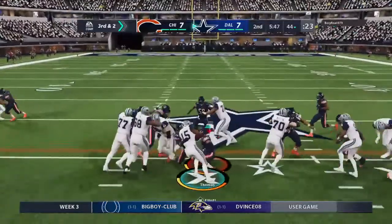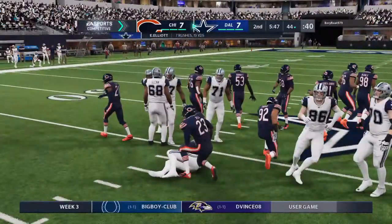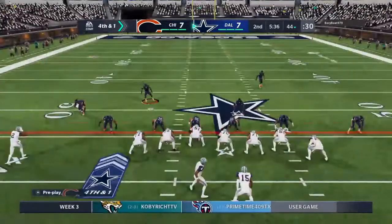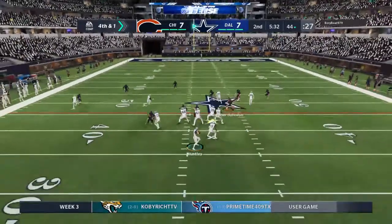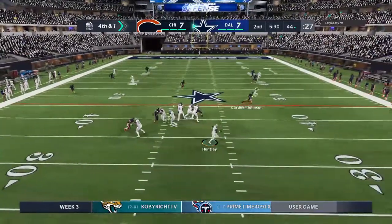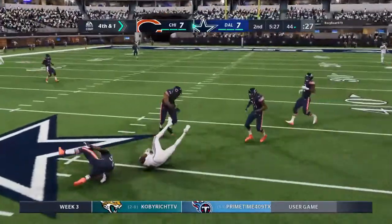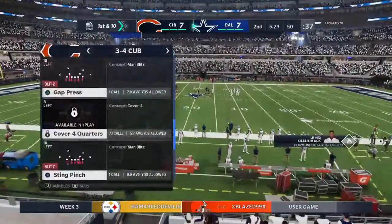Zeke going to get it on the option. And Elliott trying to work his way forward, but it looks like he did not make it. That'll bring up 4th. They had the 8-yard gain on 1st down, but unable to do much from there. 4th down. They're indeed going for it as they look to throw. Flushed out right. He can run for it, and he will. And he's got the 1st down yardage before being taken down at midfield.